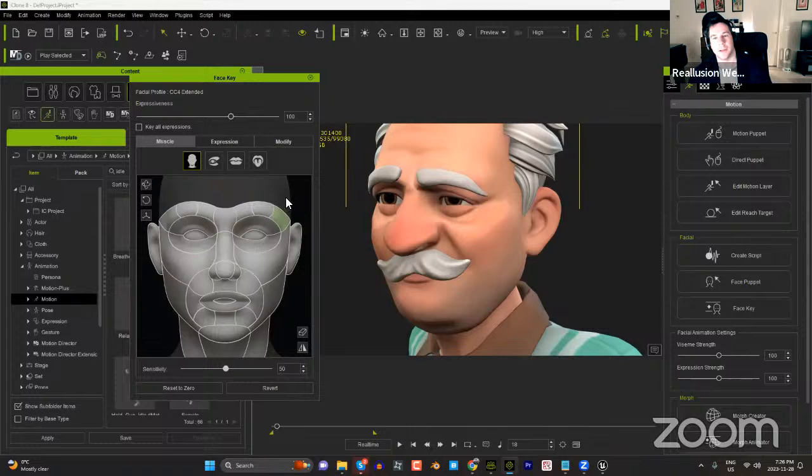So if you want to just subtly raise your eyebrow, move this eyeball a little bit to the side and make this guy look a little bit weird, a little bit wonky, you can do that as well. Sorry, sometimes I get a little bit ahead of myself. Oh, there we go. All right, cool. Yes, you can optimize the character and still retain all the expressions.